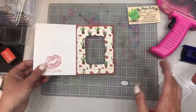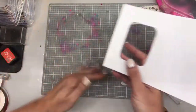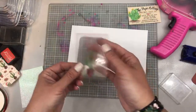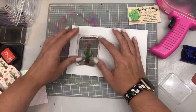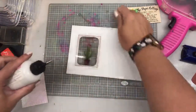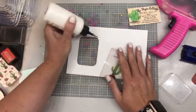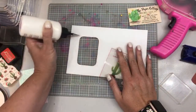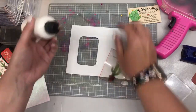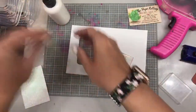Okay, so now we have our little window ready and we can move on from here. So this is the fun part. We're going to turn this over, and I want to use this little Merry Christmas. I'm going to center it up and use a little bit of my art glue, putting just some glue on the edges like so, just enough to hold it in place.